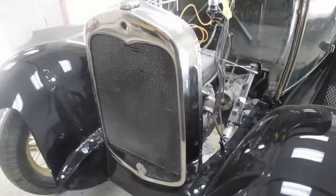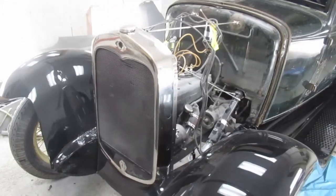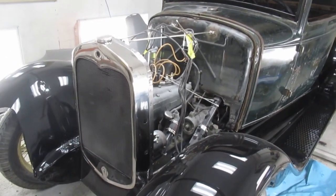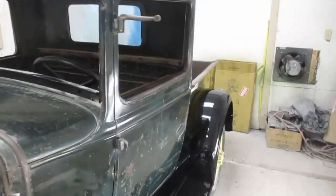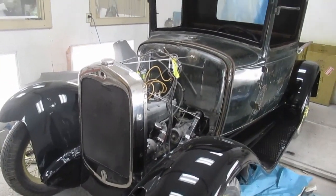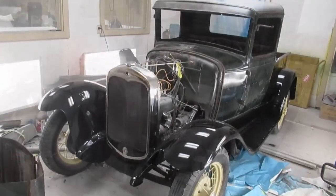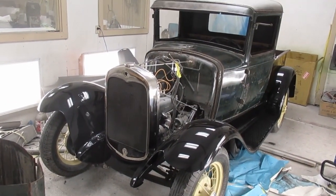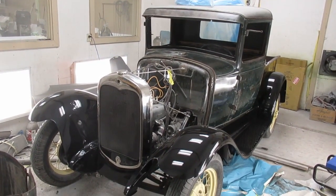There's a nice new grill, but I think it originally would have been black on most of these pickups, so we're gonna paint it black. What's next? Put the glass in, do the interior. I think that is the last really big hurdle on the project. Overall, I'm quite happy to see it come together and fit as well as it does. There's a reasonable amount more to do yet.